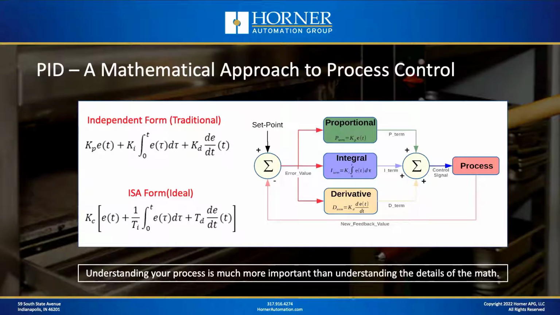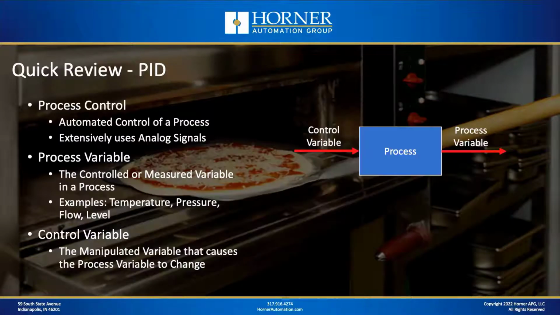So really what you need to take out of this is just that there's three elements to the PID algorithm: proportional, integral, and derivative, and each of those offers something different when it comes to controlling your process, and we'll talk about that more as we move along. Okay, let's get started with the process itself.